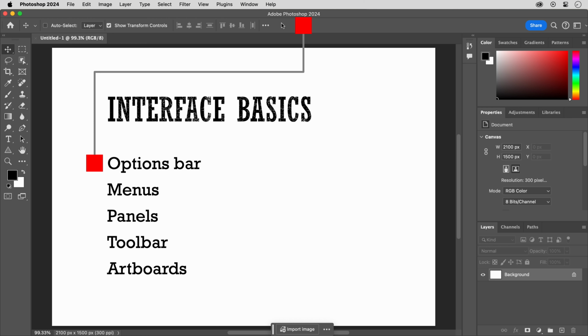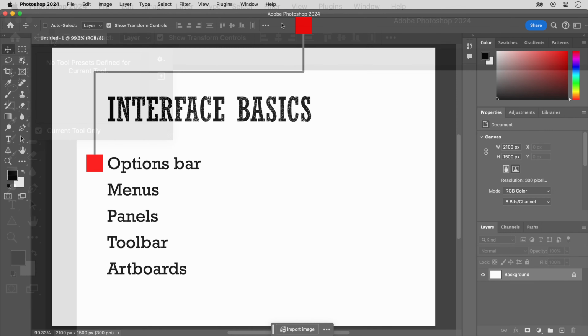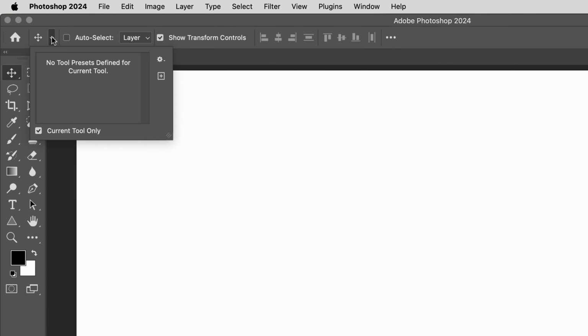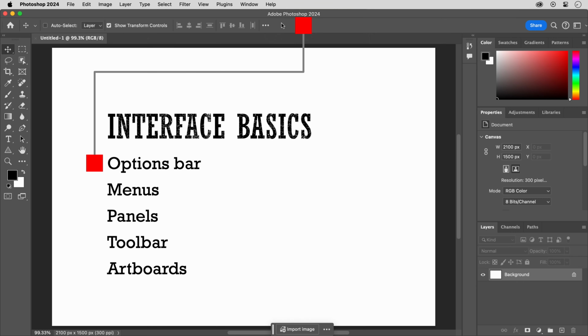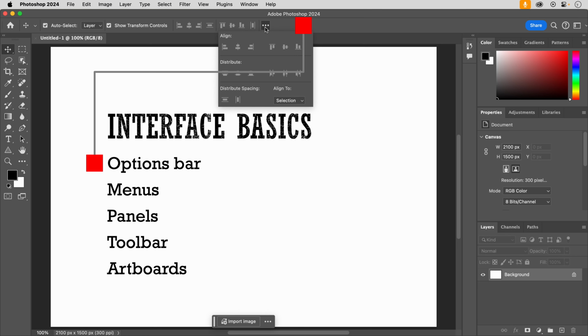Moving to the right, there's a tool preset menu. It changes to show the tool that you're using in addition to choosing and creating presets. You can also go into the gear icon and reset the tool if you find it's not working like you expect it to. Next to the tool preset menu, there are various settings you can change on the fly. Each tool will have a different assortment of commonly used settings. Since the options bar has limited space, sometimes not all settings will be visible. The three dots at the right side will let you access more options.